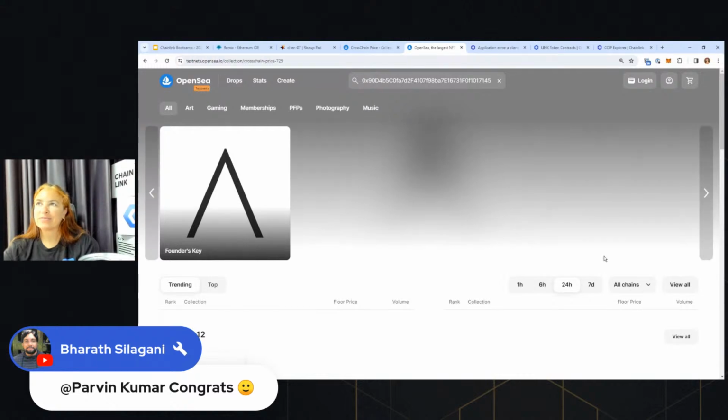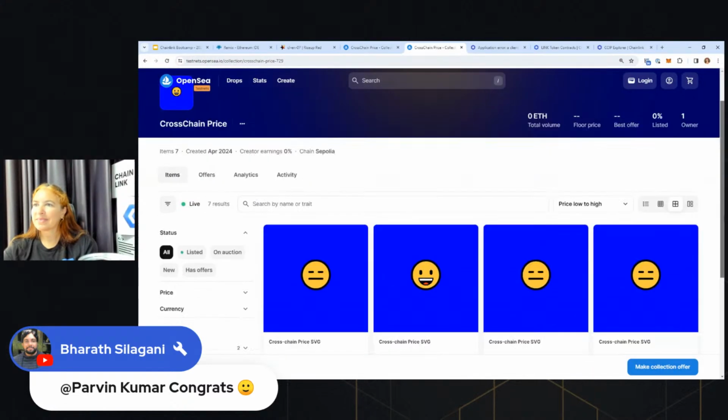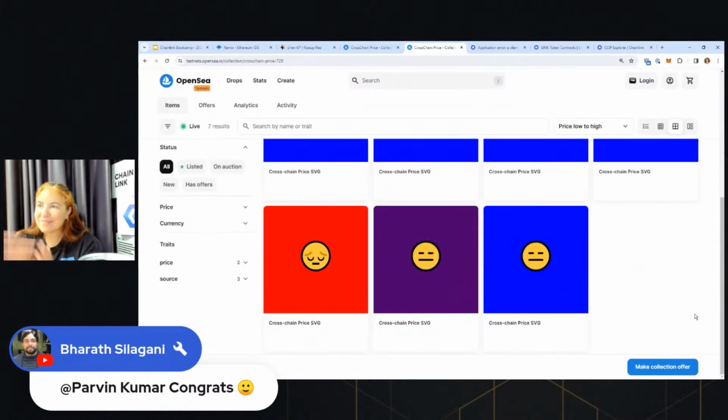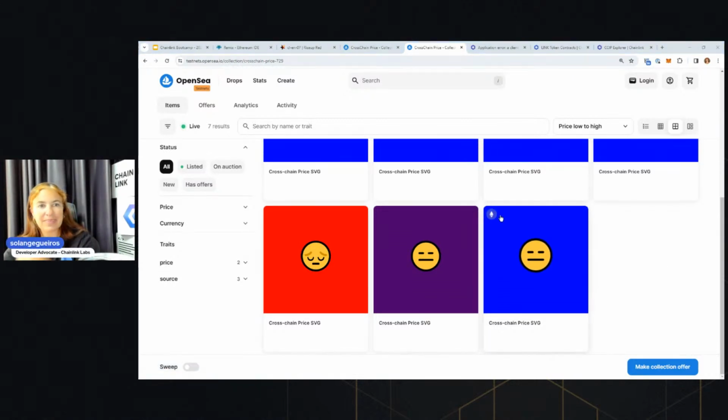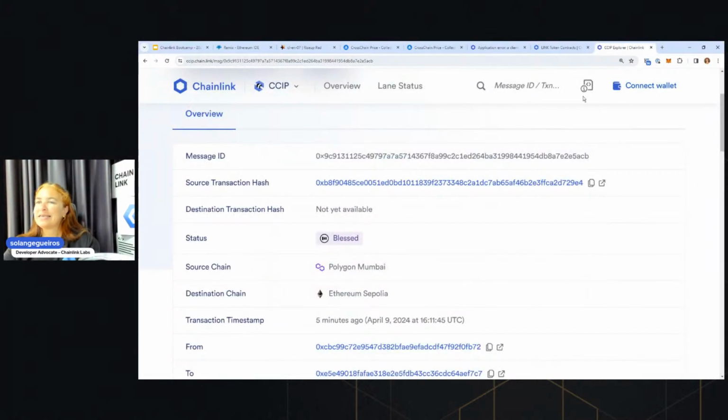This is your collection. And look at that, you have it from Mumbai, from Avalanche Fuji, from Sepolia. You have a lot. Congrats. Let's see. Mine is still blessed. Seems yes.